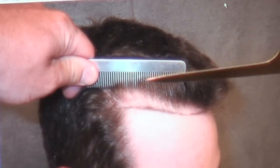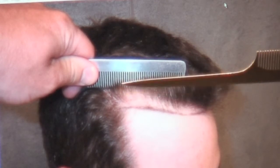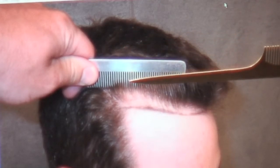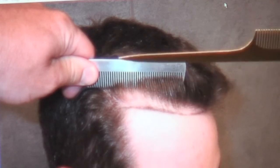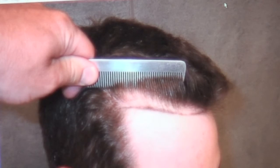But it is very important for this patient to understand that if we are starting in this zone here and he does have future thinning, he will need more surgeries. So that is certainly a limitation if you haven't warned the patient. His family history may be such that he won't have a lot more thinning, but you just don't know at 26 years of age how much more thinning he will have.